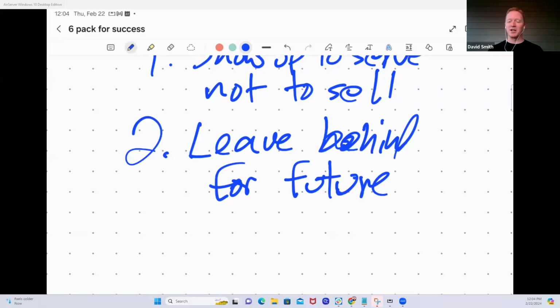Simple, straightforward tactics that are built on service first to build some trust. That's going to allow you to have the conversation later about how you can sell to them. Now, as you show up for that second visit, if you didn't already do this on the front end, give them something to take behind, some kind of brochure, flyer, or handout that shows why your company's better than anybody else out there. We call them lead magnets in what we do. If you need some help coming up with what that should look like, drop a comment and let me know. We won't cover that in depth today, but there are ways we can help make sure those leave-behinds convert at a much higher rate than the average bear.